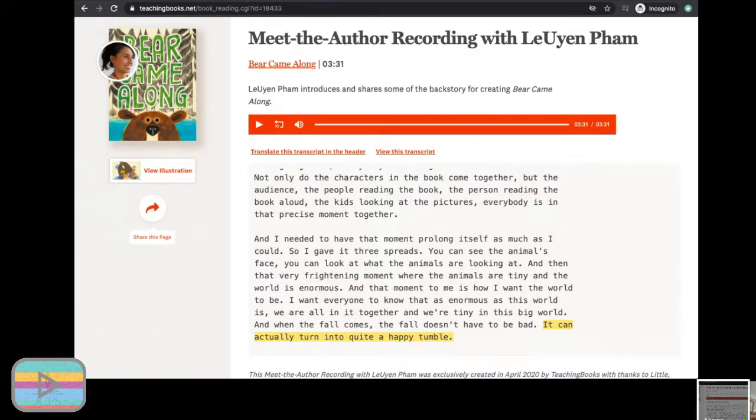So again, anytime I'm listening to these, I'm always looking for what can I do with this? How can I take this with students and make it not only something to be exciting about the book, but also just to do more with it. In this case, I imagine that this can be a great conversation starter, especially now in these times where a lot is up in the air and it seems like there's something always really challenging right around the corner. So how can we talk together about how we're in it together? What does it mean to be in it together?